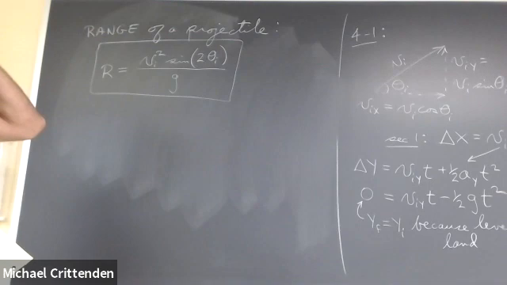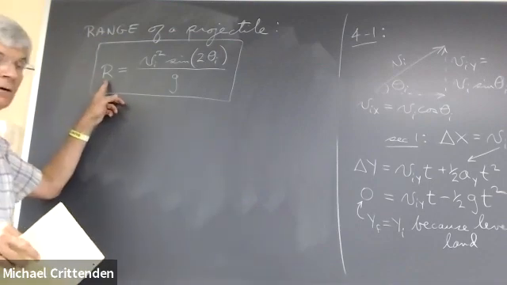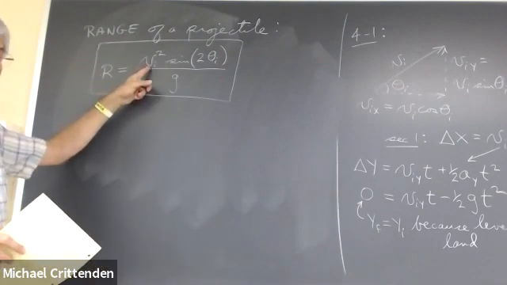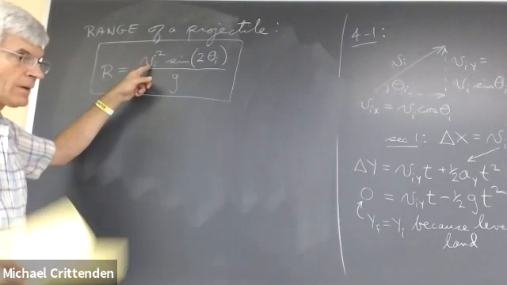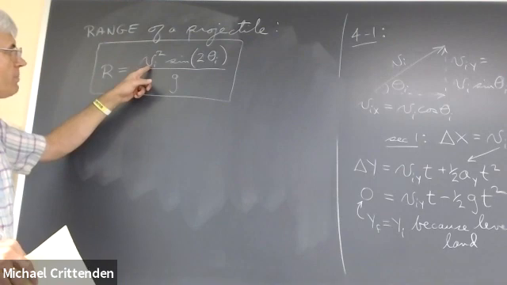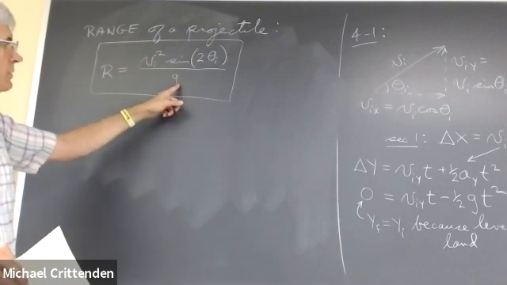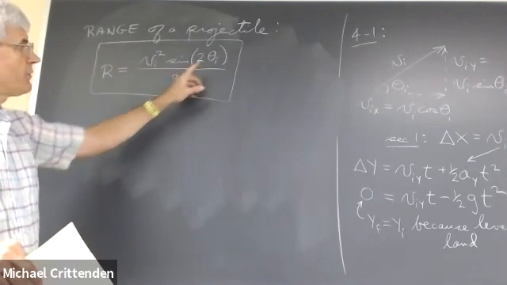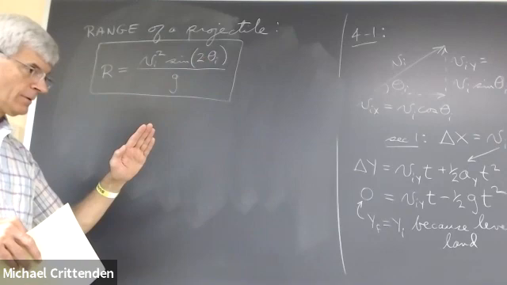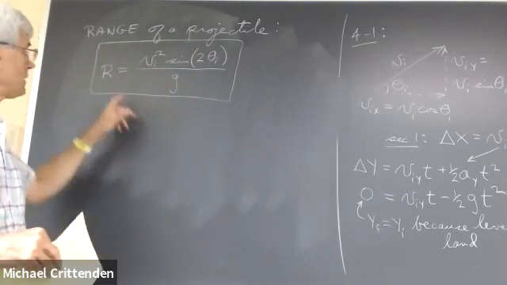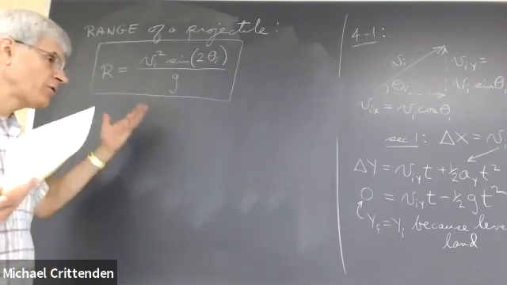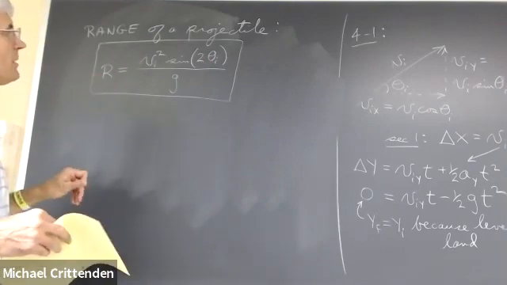So, if you know how far away your target is, and you know the muzzle speed of your gun, which you could control by how much powder you put in it, and of course, you know that g is 9.8, you could use this to determine what angle to tilt it to fire the gun so that the projectile comes down in the spot you want it to, assuming it's a frictionless situation, of course.